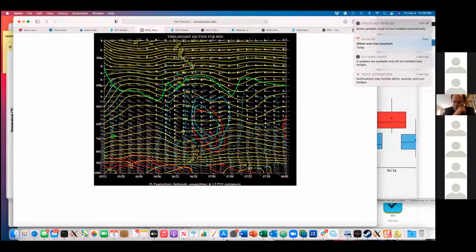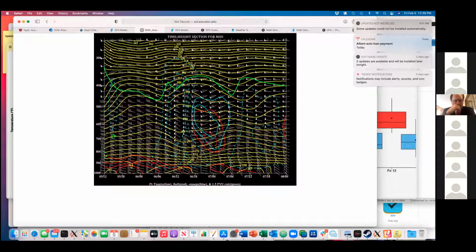A really interesting feature that shows up on this map is the dynamical tropopause becoming highly elevated as a ridge axis passes through our area. And you can see the pattern of descent as the ridge approaches, and then as the next upper trough comes, as we go through the ridge axis, a brief period of ascent in the mid-troposphere.